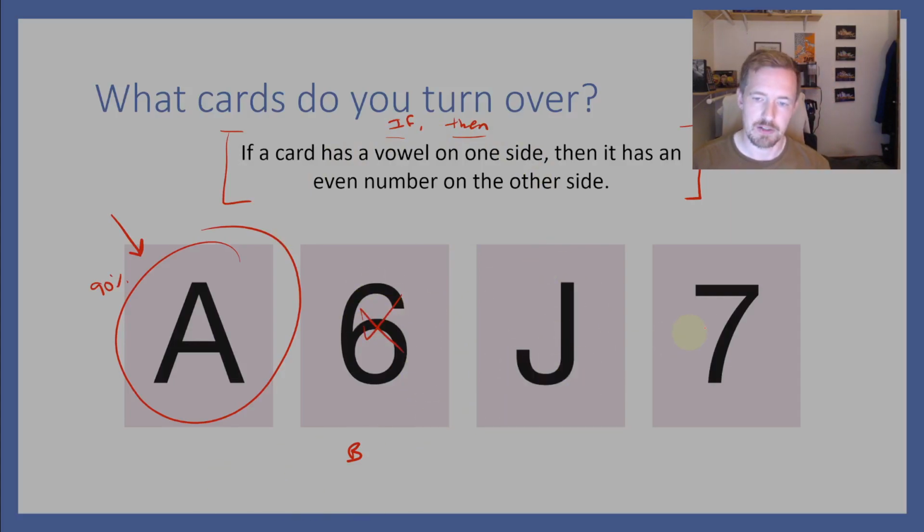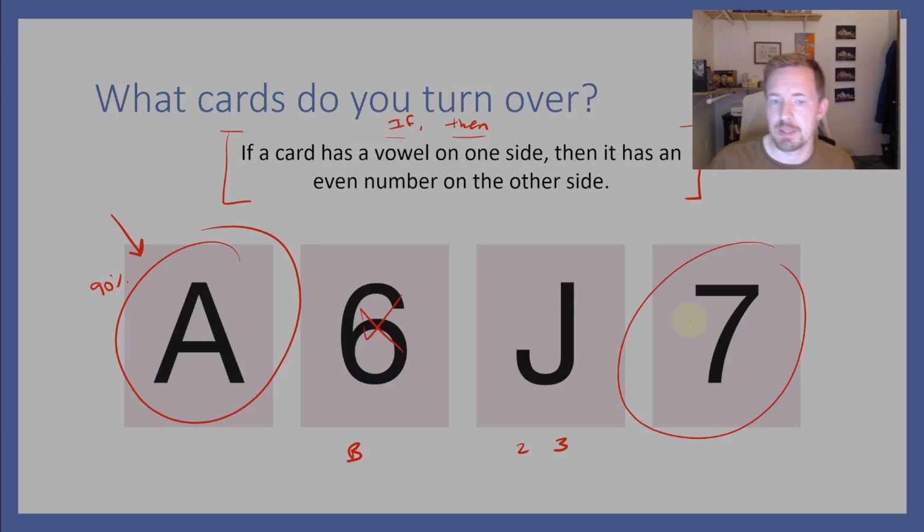What about J? J is usually not a commonly accepted choice, because we don't see anything about consonants up here. So if we flip this one over and there is a 2 or a 3, I don't think it matters, right? It doesn't change this hypothesis and whether or not it's true. But 7, on the other hand, does.